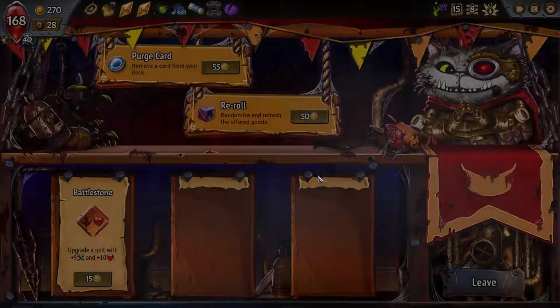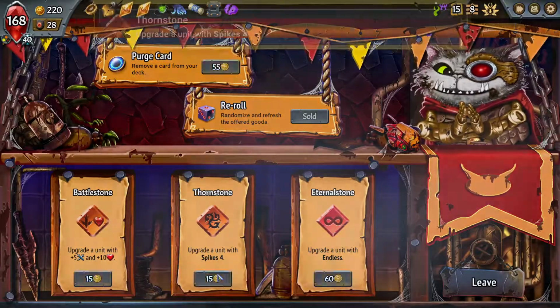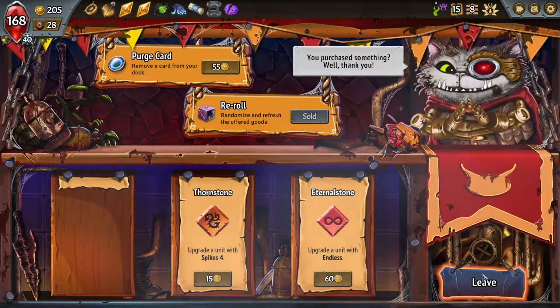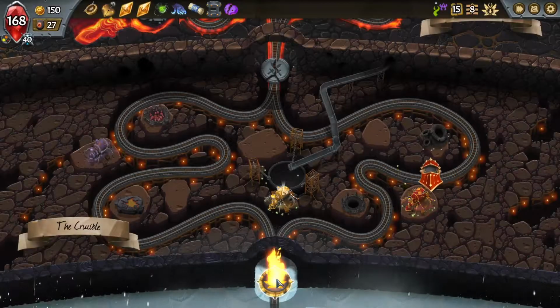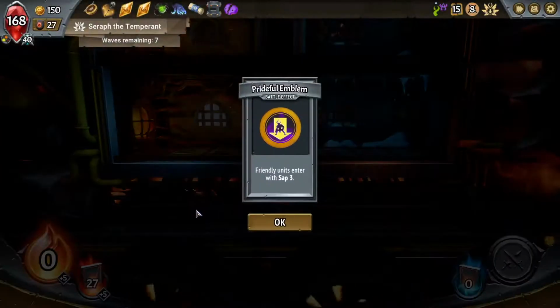We're not worried about score, so we're just gonna re-roll. Endless ain't great. Spikes ain't great. Congratulations. You can deal a bit more damage. Well, I'll purge a card. Remove one of these. Okay. Let's do our best. Am I confident? I don't think so. I think the artifacts and the upgrades we got will help us.